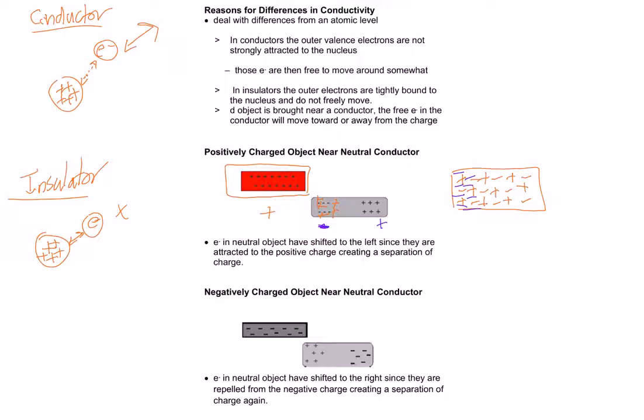We call that a charge separation. Even though it's one object and it's still neutral, the charges have separated. The electrons have all piled up on one end, making one end negative and the other end positive. The same thing would happen in reverse when we bring a negatively charged rod. If this negatively charged rod comes close, it's going to chase all the electrons away. All the electrons pile up on the one end, leaving the other end positive, which would create charge separation once again.